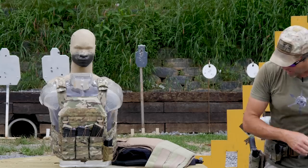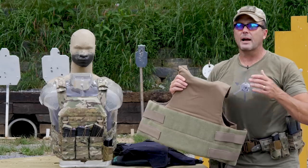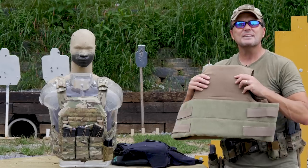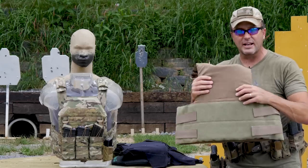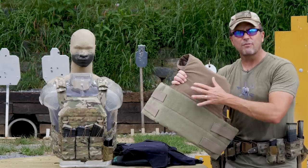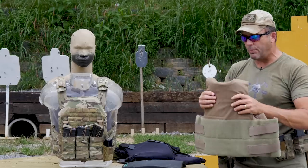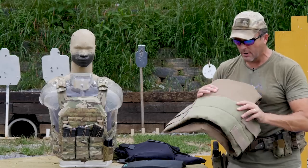Now, other people wear armor too. You look at what law enforcement wears, and they basically wear what we call second chance body armor. It's actually the name of a company that made some of the first second chance body armor. It is designed to be basically worn under your uniform shirt. It's very, very flexible, and all it is is just layers of Kevlar cloth. And then you can add plates. You can stick ballistic plates up into it. But for the most part, a lot of officers don't run the added plates. They would just run their flexible body armor.